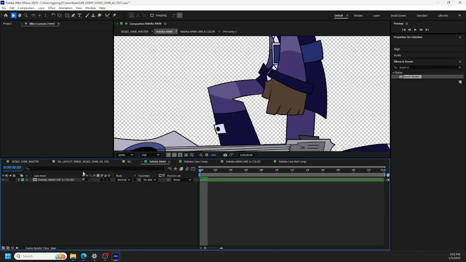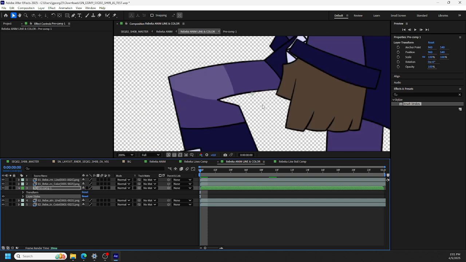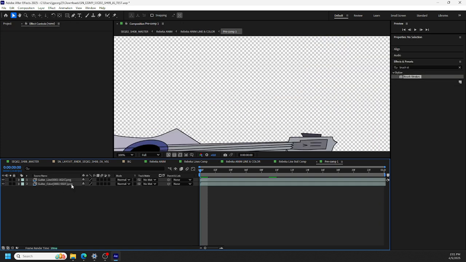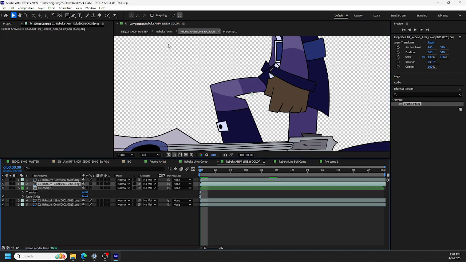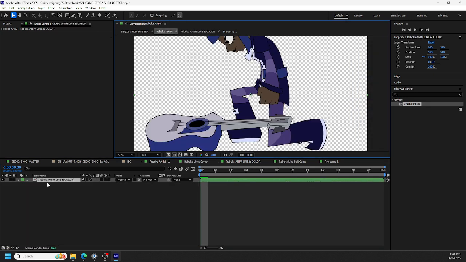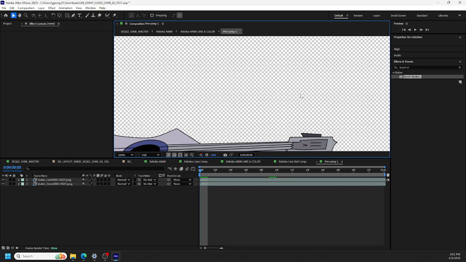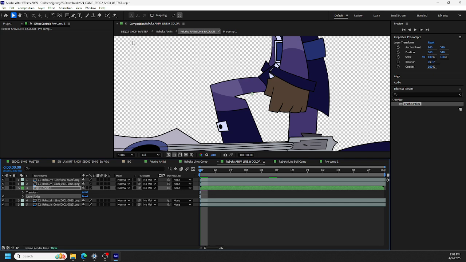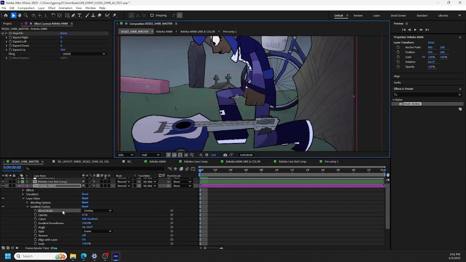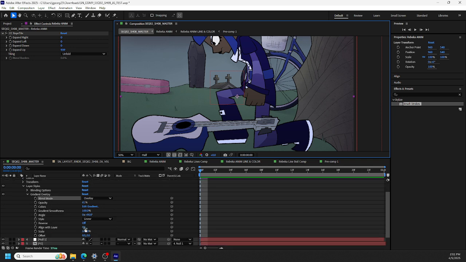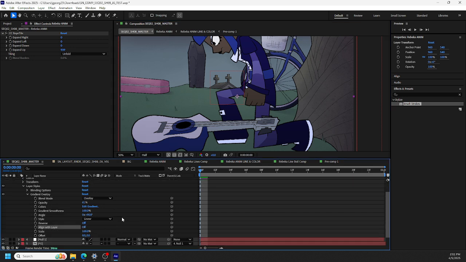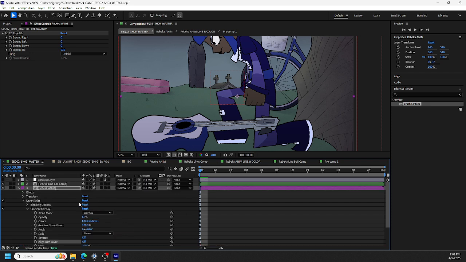I think I was not as clean about trying to get all of the little jittery thingies from the color key. Let me see if I can go back and fix that a little. Actually, no, never mind. That's fine. Yeah, so the opacity is 61. The angle is 90. You want to click this little align with layer. You want to do off. You only want to have that enabled if you're working in 3D, because otherwise the gradients will shift around and act weird. So you just want to be careful of that.